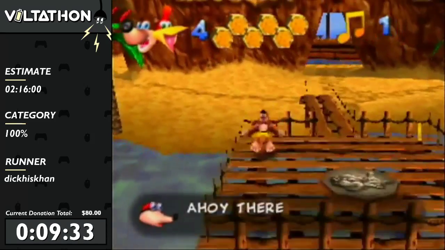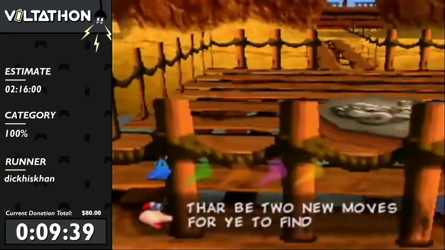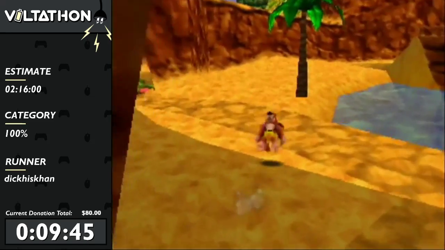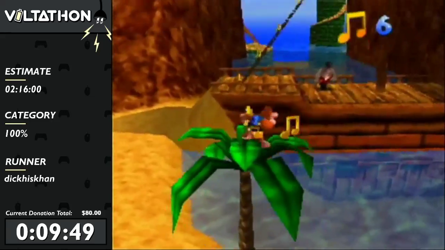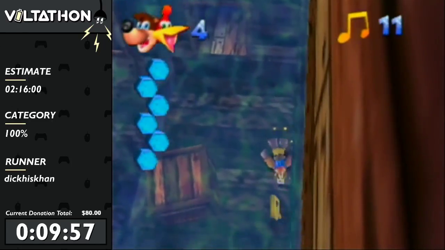Okay. So here we're gonna do a little bit of a stuck glitch where you get stuck on here, and then it plummets you down below the water. I don't actually have to dive under, and I get that Jinjo. Nice fast strat there. And here, jumping Talon Trot off the tree, you don't have to dive under either, you just go right into the loading zone. Couple little quick time saves.